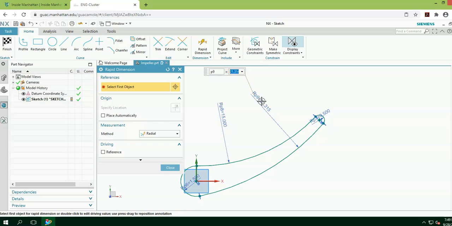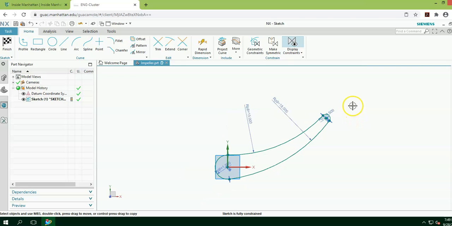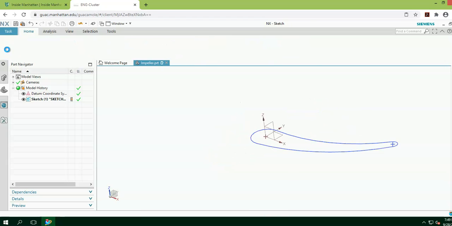The radius for this arc should be 18 inches. Close this rapid dimensioning dialog box. Now this is the sketch for our airfoil, and now we need to go to the 3D environment. So click on finish from the ribbon.